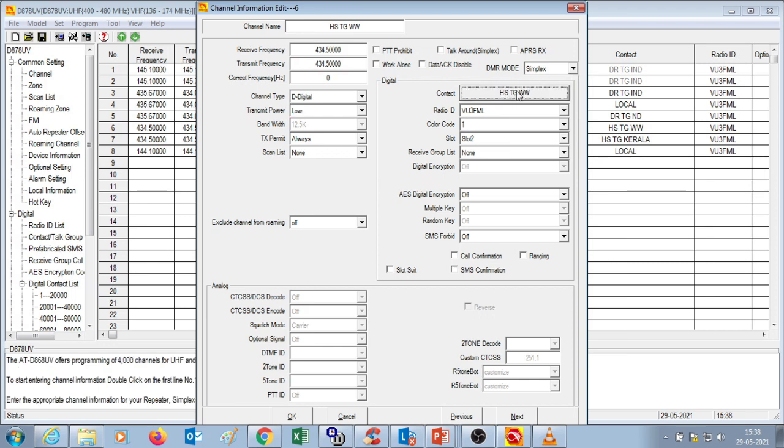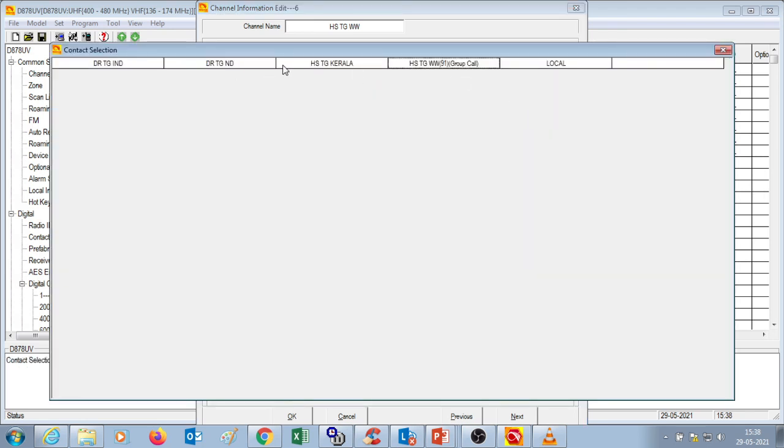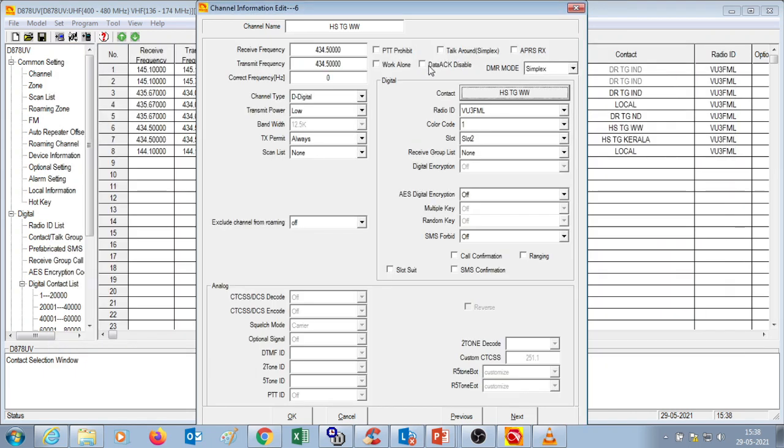Now the contact we need to select is the worldwide contact on hotspot. We double click. Color code is 1 and slot is 2. This is what we had defined in the hotspot, so we have put the same settings here. Rest of it remains the same, and I click OK.